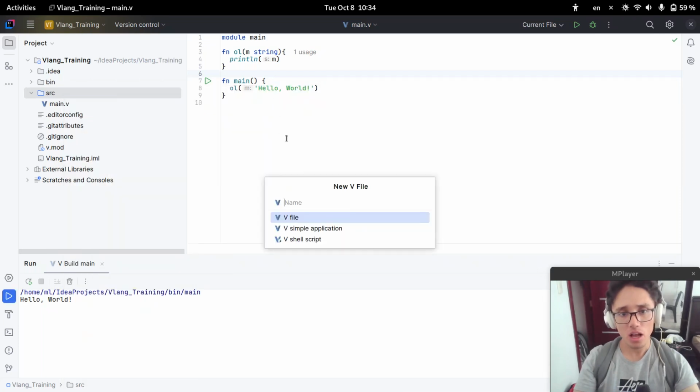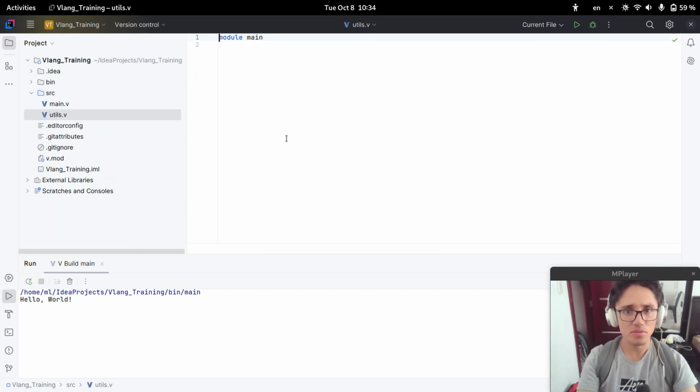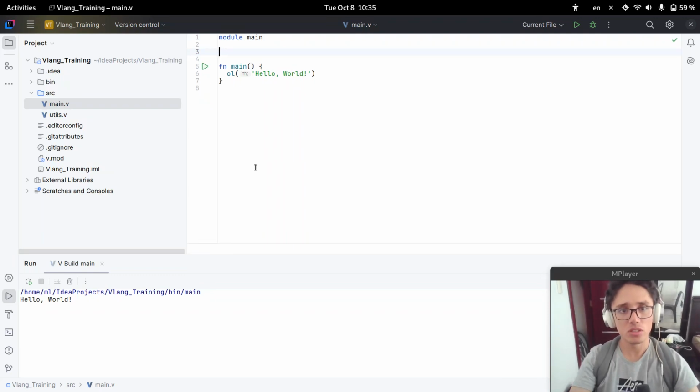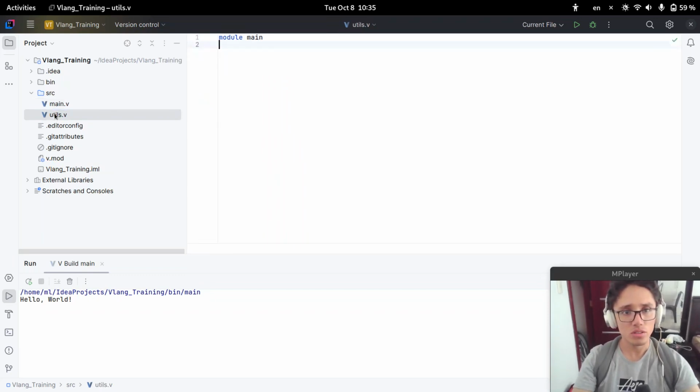B file I will call utils. Call it utils dot B, right? Or just utils and it's a B file, right? Okay, so then I'm gonna move this function into utils, and that's how you do this.